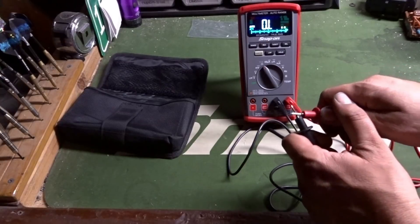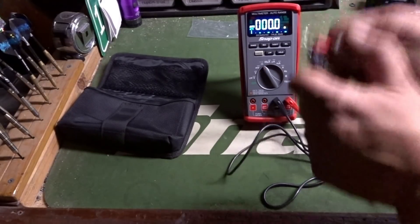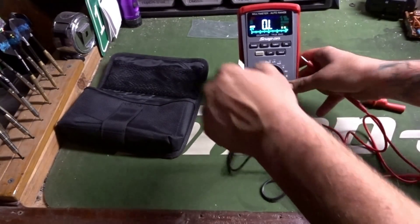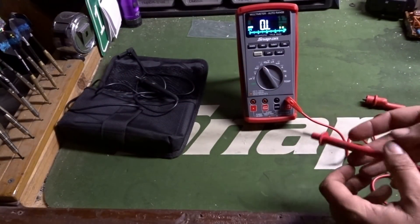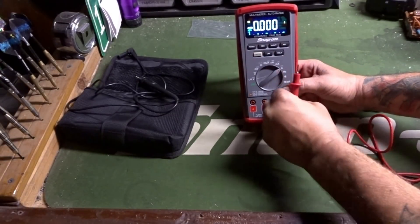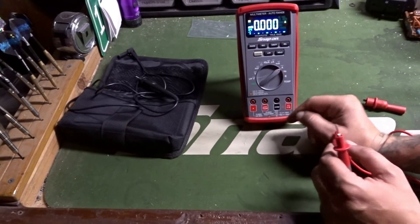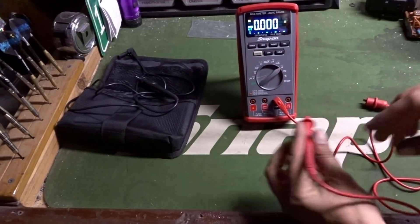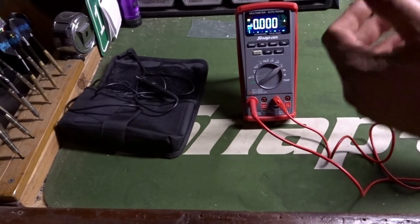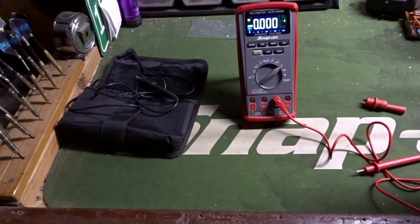Go ahead and set it on ohms - you can do the same exact thing on ohms. Test the ohms - zero - wiggle, wiggle, wiggle. You'll get a little bit of wind noise but not a lot. Now we've got to check the amps, because there's a built-in inline fuse in case you get too much amperage going through it and you end up blowing the meter. We'll switch this over to amps, move one of our test leads over - fuse, 10 amp max - plug this into the common, and we'll just stab it home. Good to go - zero amps running through it. Inline fuse is good, ohms are good, voltage is good. That's a quick down-and-dirty way of being able to test your DVOM.